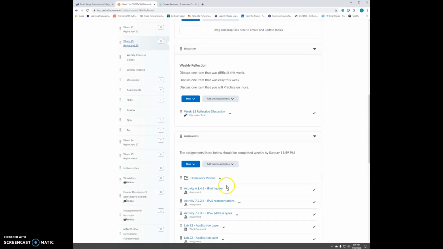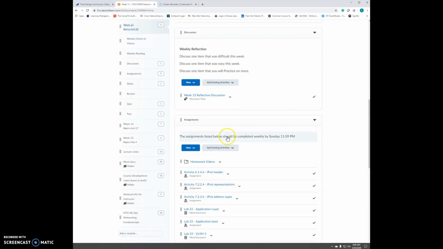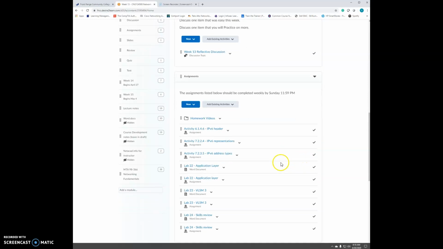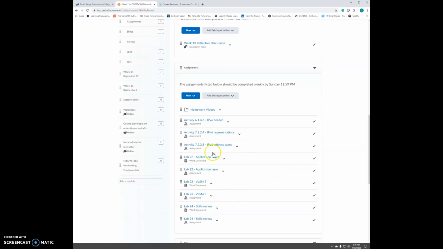So make sure you definitely look at each version and know how to tell the difference in the versions, because we will go through that in one of your labs.